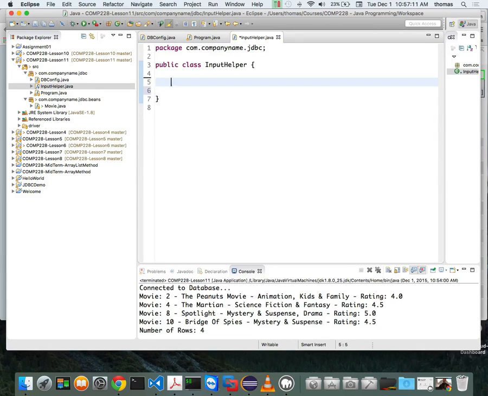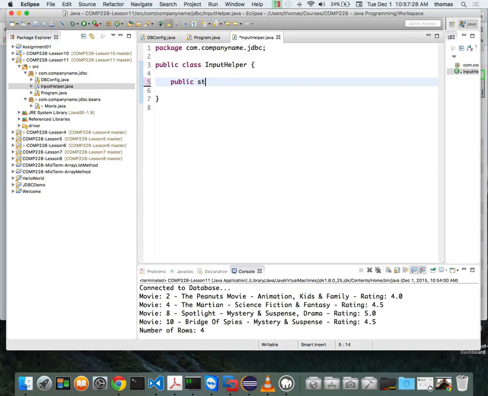And now we're going to talk about some stuff we need. We definitely need some kind of string, a way of getting string information into our stuff, because we have a lot of strings. We have our movie name, we have our movie description, all those kinds of things. We're going to ask the user to enter this information over and over again.